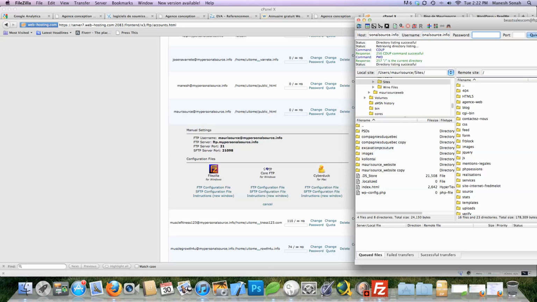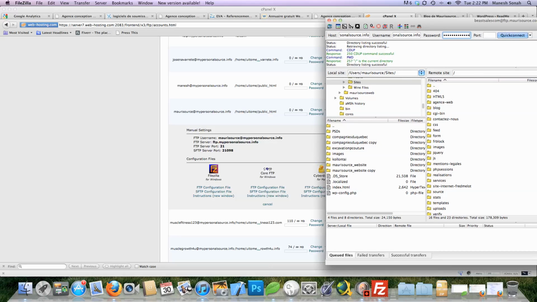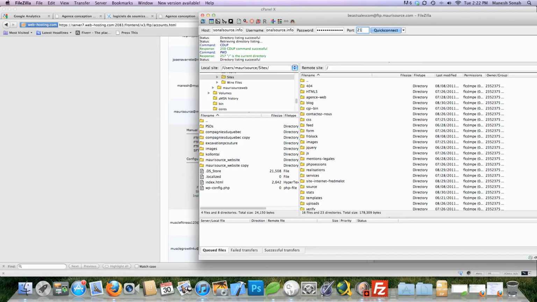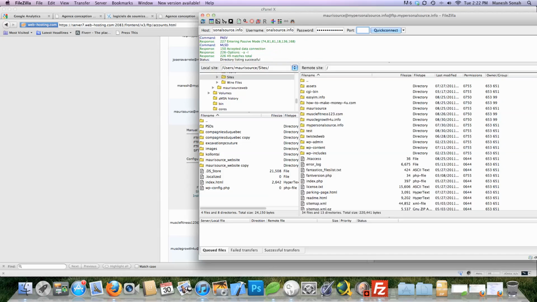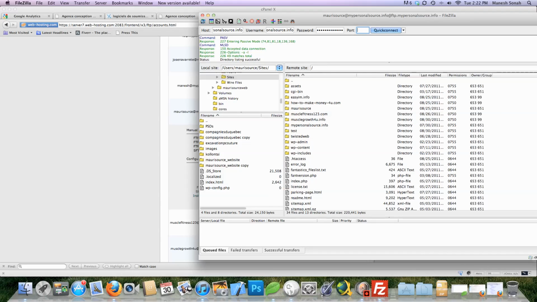The password there, the port 21. Then you hit quick connect to abort the previous connection. So here is the access to your new server, the one which you just set up here.